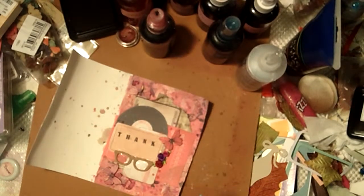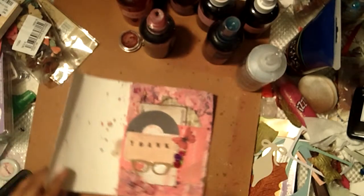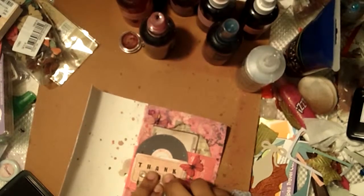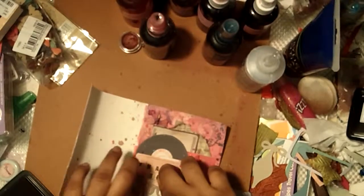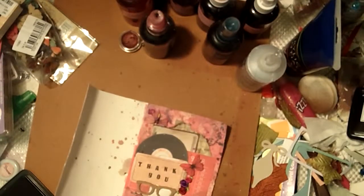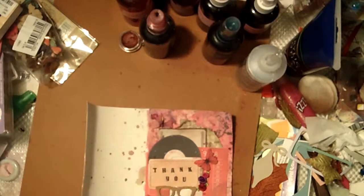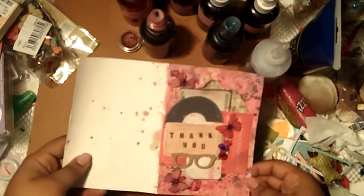Alright. I'm sorry, I got kind of quiet. I was just trying to rearrange this. Alright, let's do this real quick. Cool. Great. Didn't mess up. Yay! I can clean those later. Alright, so we got that done.